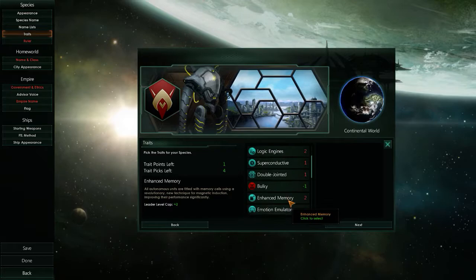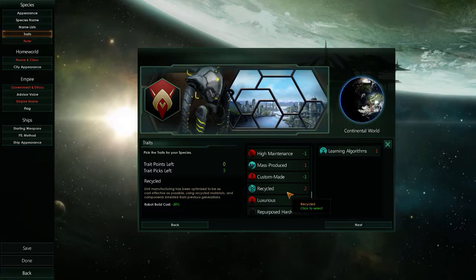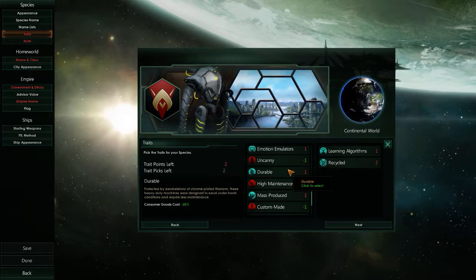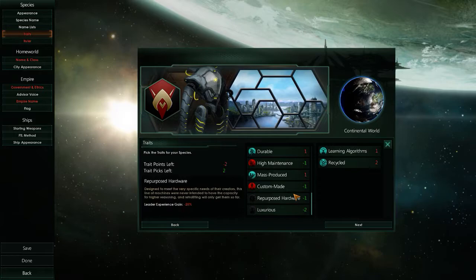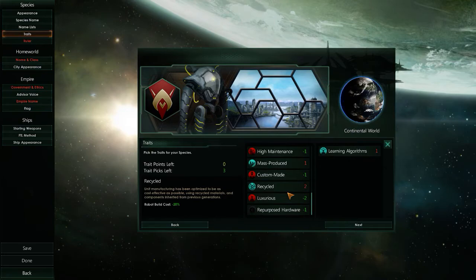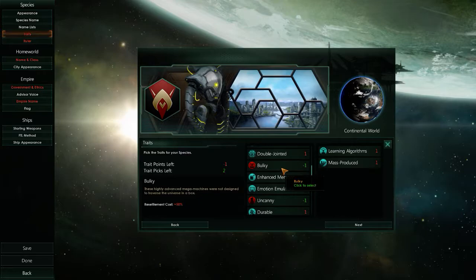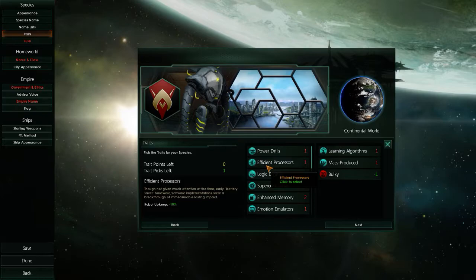So what we're going to do is we're going to put learning algorithms on. We're going to put recycled to increase the robot build speed. So we're going to need to drop a couple points here. Oh no, I don't want recycled. I didn't want to reduce the cost. I wanted to increase the speed. So mass produced. There we go. We're going to put in bulky.